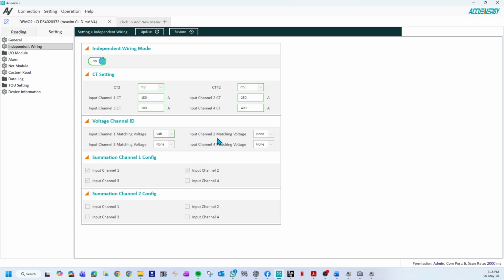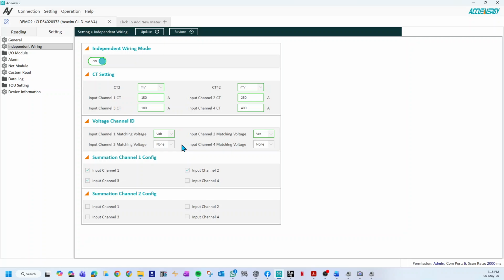Now, for the second load, for example, it is line 1 and line 3, like we have shown in our example before. For a line-to-line load with phase A and phase C, you have to select VCA, like what is shown here, VCA.